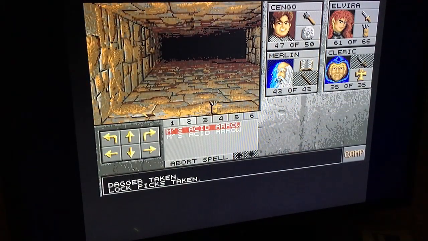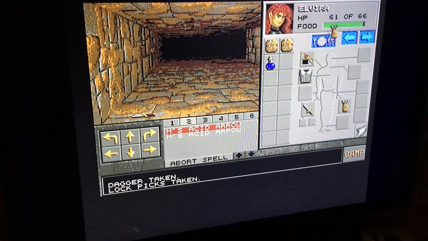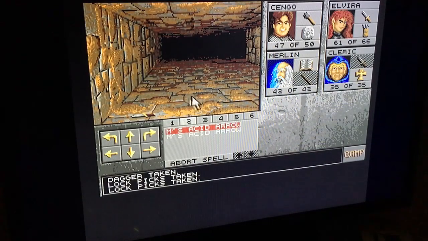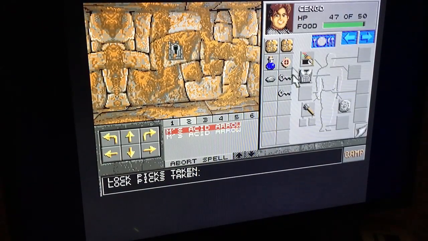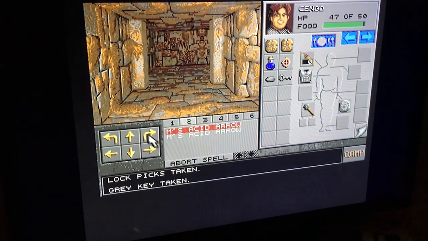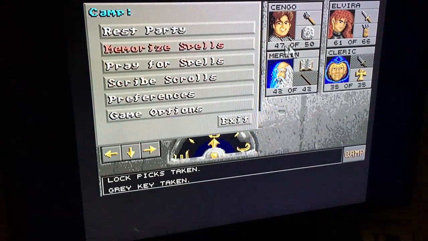What do we have here? Lockpicks. Is it the same as this? Yeah. All right, so let's open this door. Use the gray key. Nice. Should be asleep.